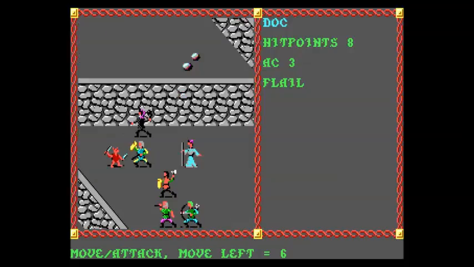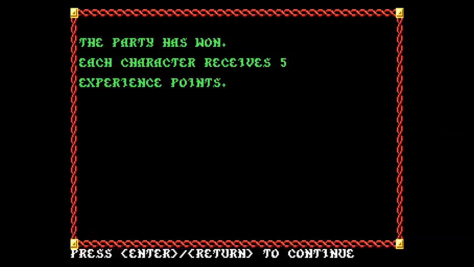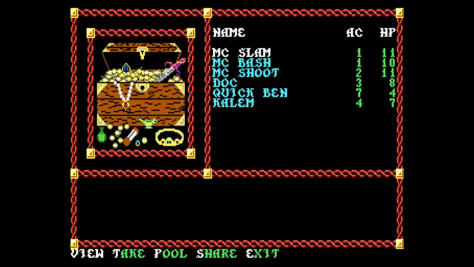Alright, move through these guys. Now, if I tried to move away from him, the kobold gets a free shot. See? And it's to my back, which is really terrible. I'm actually kind of lucky I didn't get hit. So, yay, I won. I don't need to continue battle. Got a pitiful 5 experience points.